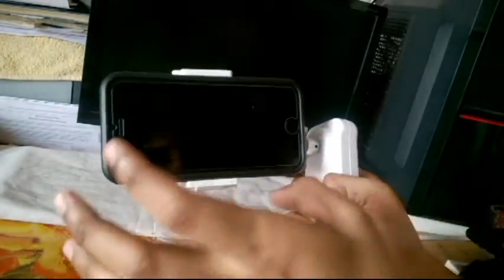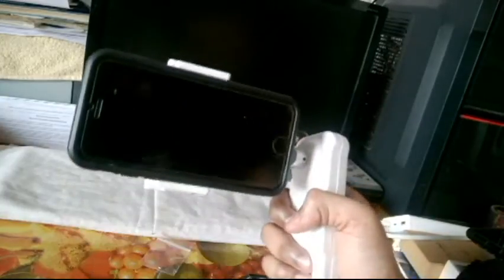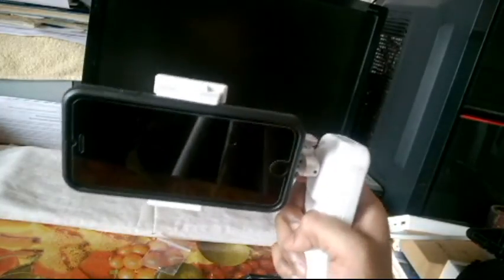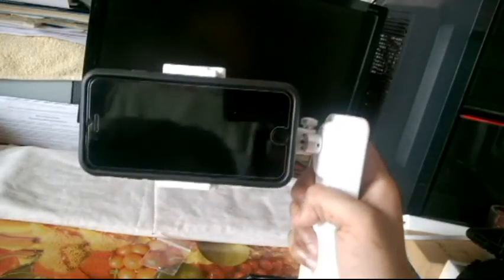So after making the adjustment, this looks somewhat perfect, though I can make a bit of adjustment, but it's a bit difficult to get the perfect alignment. I think this should be fine. Okay, this should be fine, I guess. Now let's check the next step.